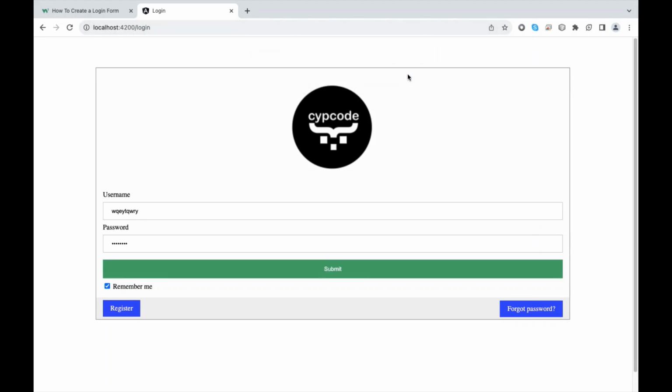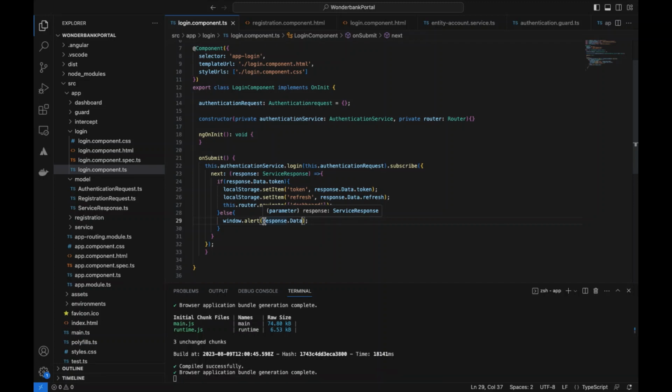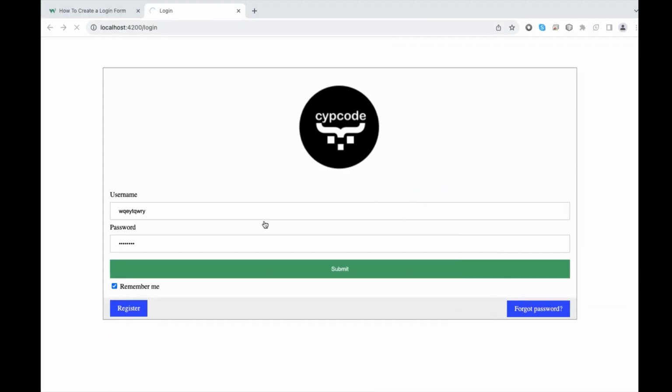So obviously we can just change this message right here, and we will just say response.data. That would be much more meaningful, so that we see what message comes back from the API itself. So let's just wait for it.